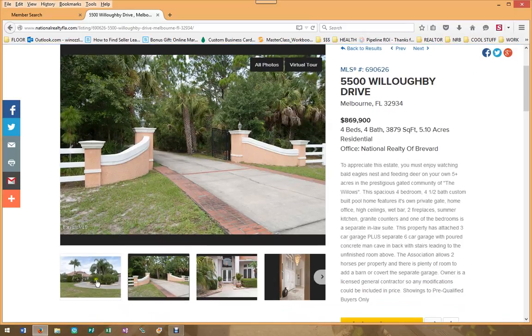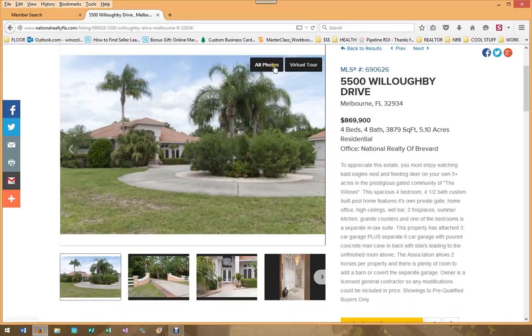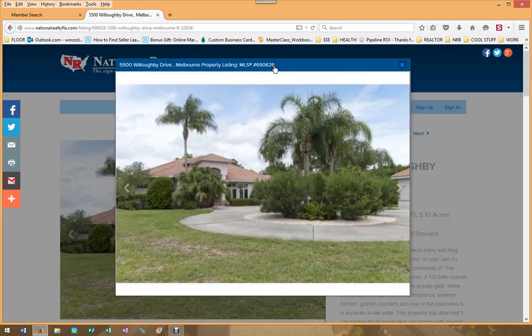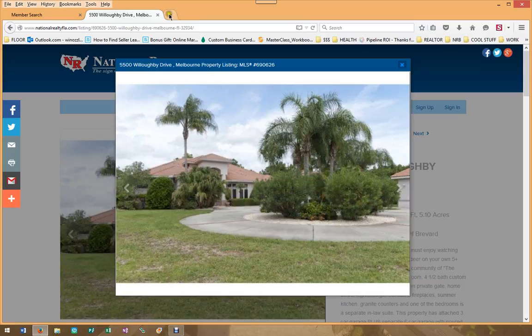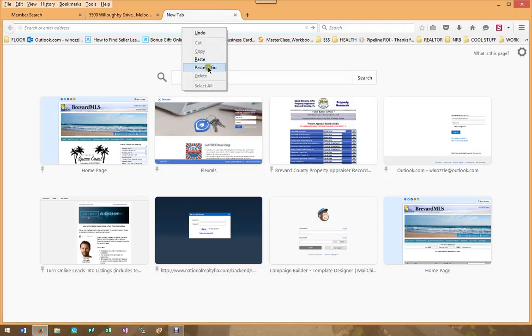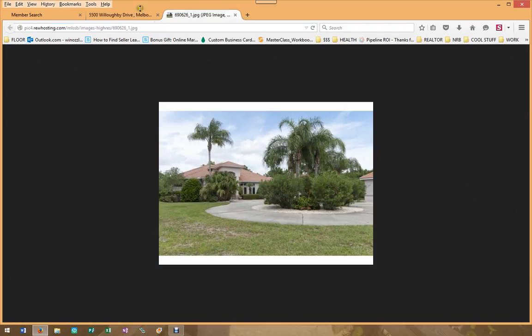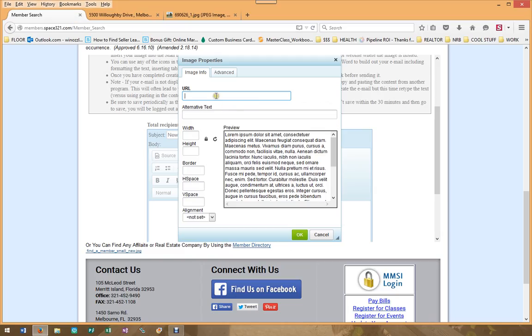And what I would suggest is opening the image in full view. And all you have to do, it's very super easy. Simply right click on whatever image you'd like to use and select copy image location. And what that will do is actually pull that URL. So I've copied it, and just to show you what that is, and that's the image we just pulled. So you copy that URL, paste it here.